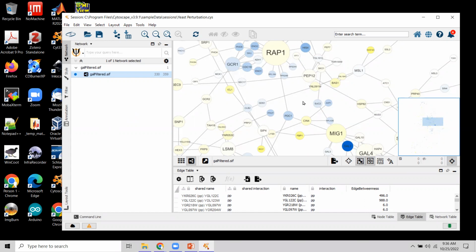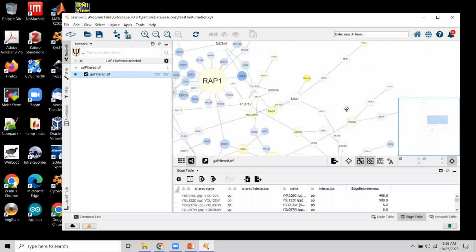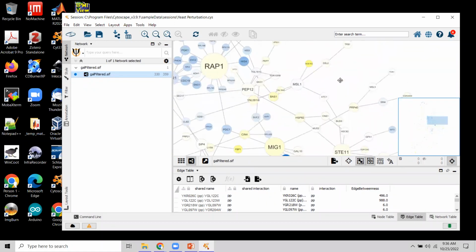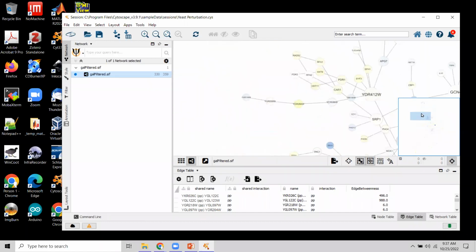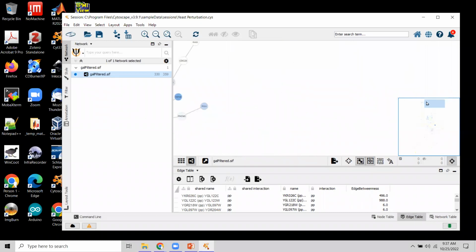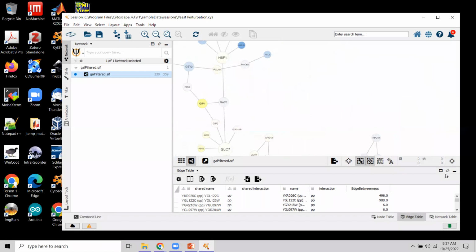Okay, to navigate the network, you can just drag it somewhere with the left button when I move around. If the network doesn't fit, then the panel in the lower right corner shows you where within the network you are. So the marquee here corresponds to the area you see in the screen, and you can drag it around and go around the entire network. If you don't need this panel, you can click and it's gonna go away or reappear as needed.